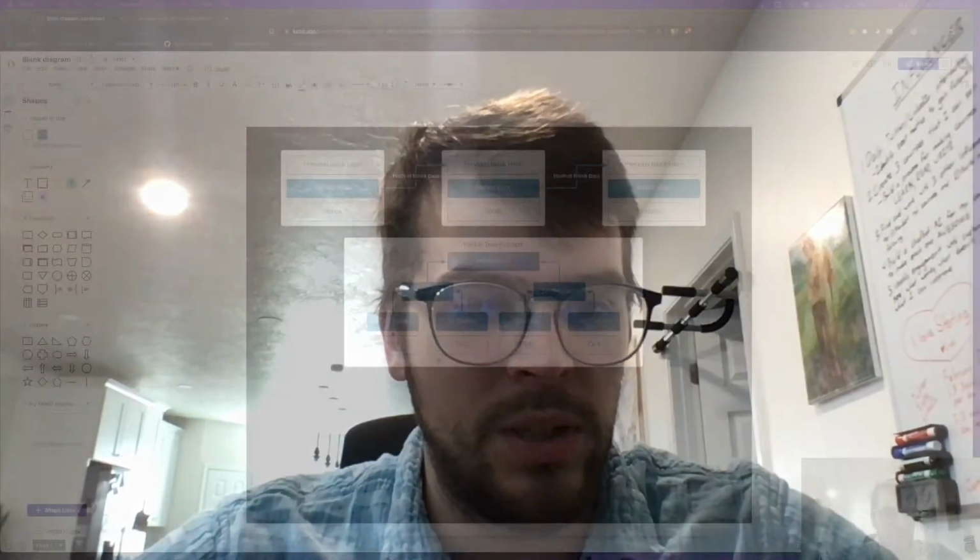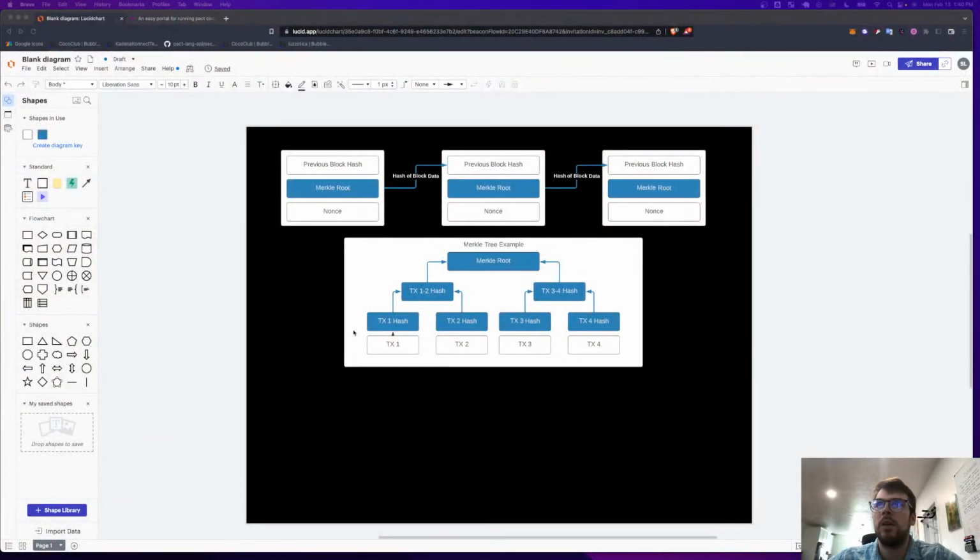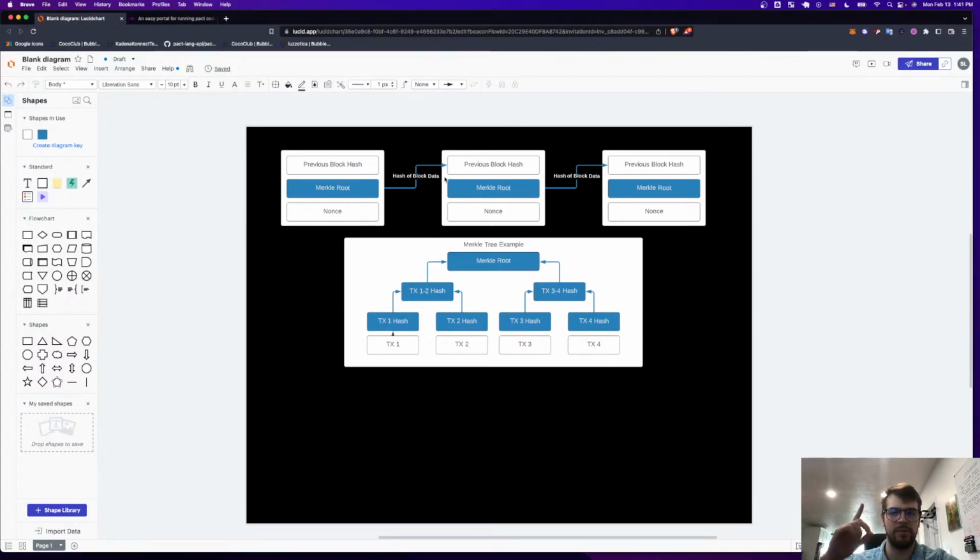From here on out, I'm going to use SHA-256 as the example along with Bitcoin. So let's hop into this. In a blockchain, we have blocks, right? Everybody knows this. Let's look at the anatomy of a block, the data structure that makes up a block. Every single block, except for the very first one, has three values. You have the previous block hash, you have the Merkle root, and I'll get to this in a second, and then you have what's called a nonce value.